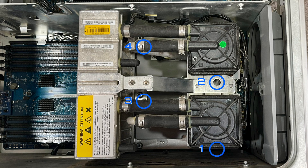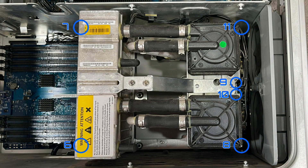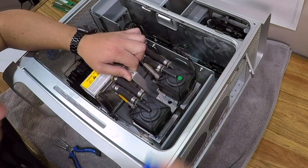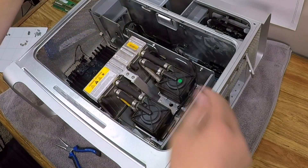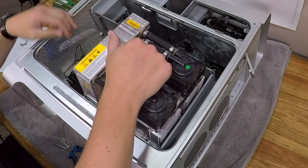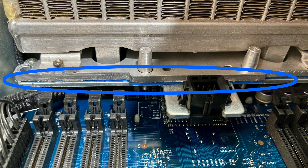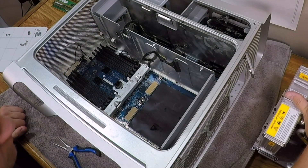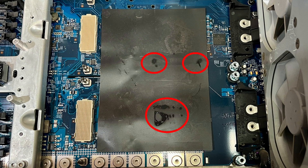There are 14 screws to remove and four screws to loosen. Starting with four screws requiring a 3 millimeter hex driver, then six more also using the 3 millimeter hex driver, then four short screws mounting the two processor terminal assemblies. The final four screws need to be loosened using a 4 millimeter hex driver. Then I disconnected the pump cable and slowly lifted the entire water-cooled assembly out. There is adhesive attaching the liquid cooling system to the riser bar — just apply pressure pulling it straight up. Sure enough, we found coolant leakage. Not catastrophic, but enough to confirm this unit had started failing. Thankfully, there didn't appear to be any damage to the logic board, so we dodged a bullet there.